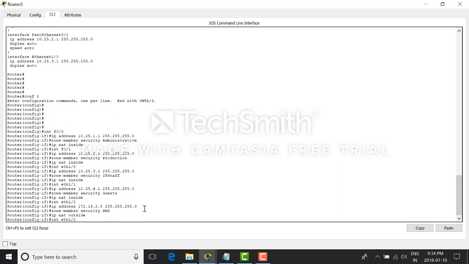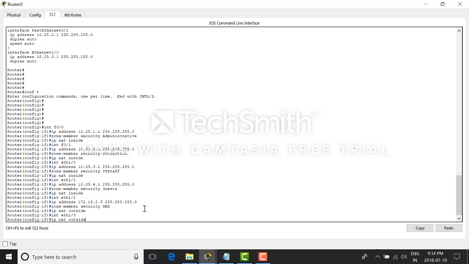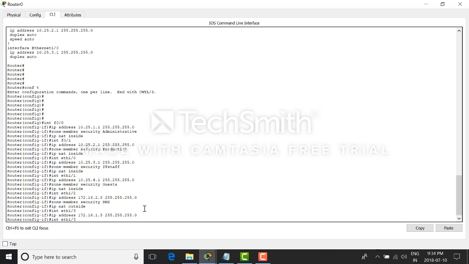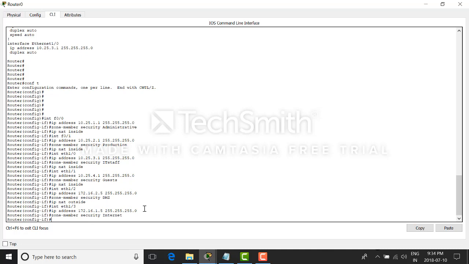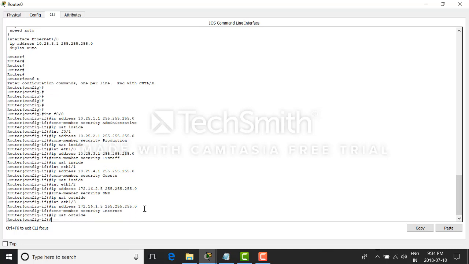Next is Ethernet 3, IP address 172.16.1.5, zone member internet, IP NAT outside. Okay, so exit.